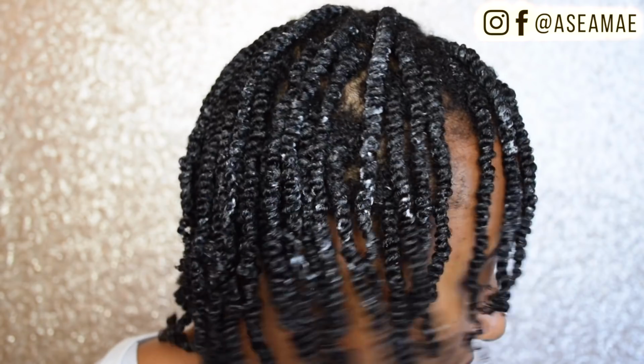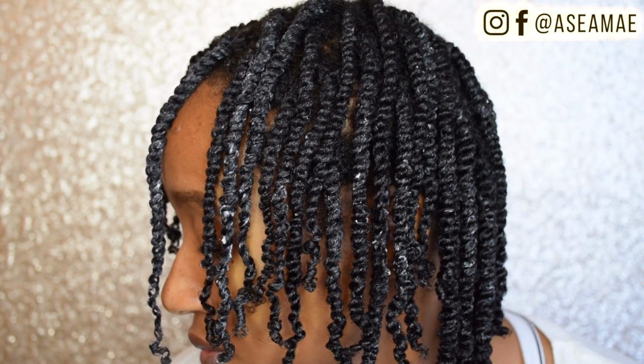This is what my twists look like, nice and juicy. Check them ends, girl. This is about to be a poppin' twist out. You can always tell by them ends.